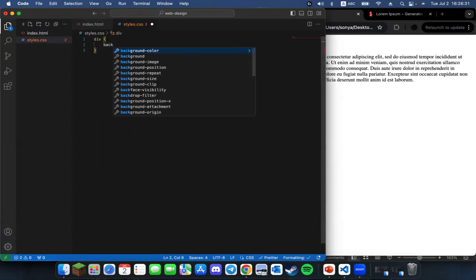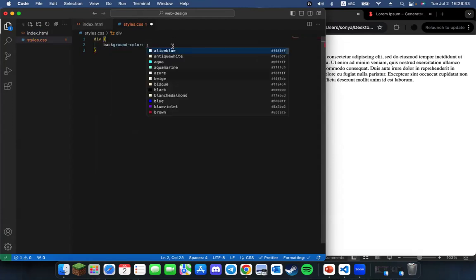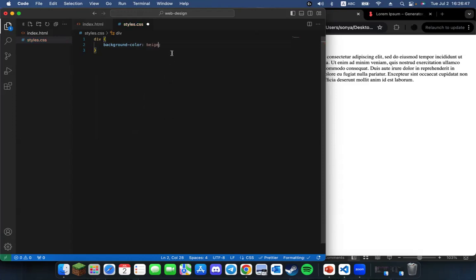Again, fairly simple. This is IntelliSense working, by the way. It's giving you all of these options to choose from, and it gives you the most common one as the first one. In this case, it's background color. This is exactly what we want. Let's say we want to make it beige. To type the color, you can use hex values, you can use words.